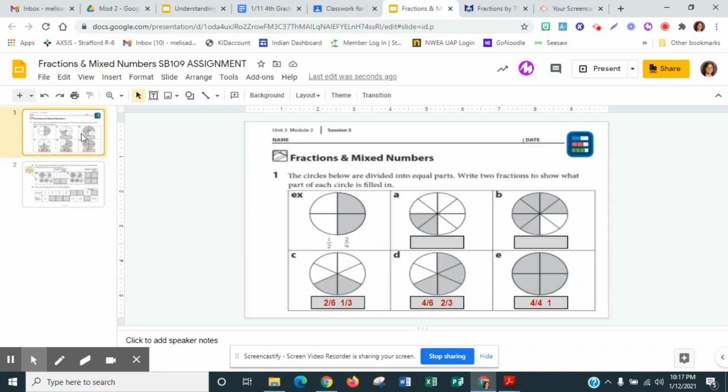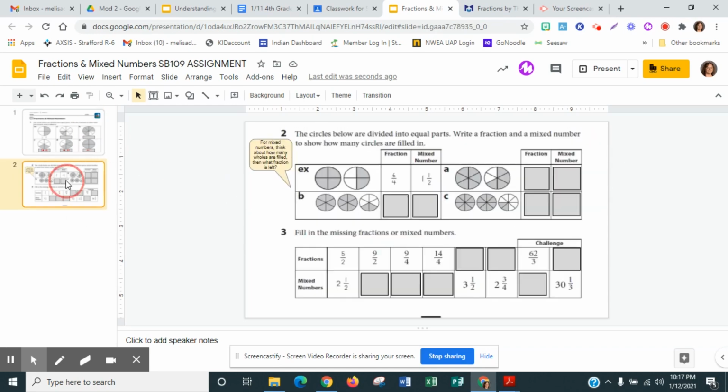Now, I will tell you this app right here helps a ton with these problems. Especially this right here, because these already have the pictures, just to give you more of a concrete idea of what you're actually looking at. So on here, we were looking at these shapes. In this column, you needed to put the improper fraction for the shapes. In this column, you were putting the mixed number for these shapes. So let's look at A and C. So right here, for the fraction, that's the improper fraction. That means you're going to have a bigger number on top than on bottom.